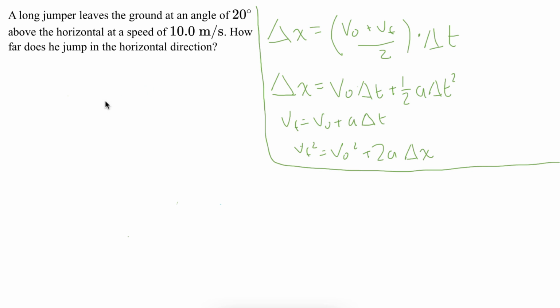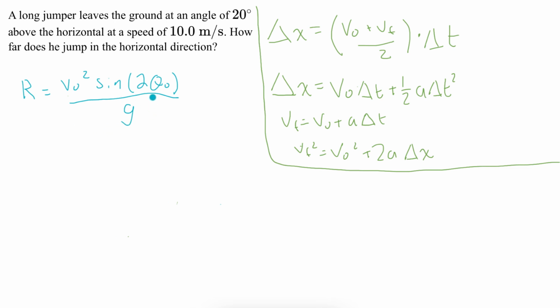Now, before we've derived the range, we can find the range of a projectile by saying that the range is equal to the initial velocity squared times the sine of 2 times the launch angle, 2 times the initial launch angle, all over gravity, which is the acceleration of 9.8 meters per second squared.